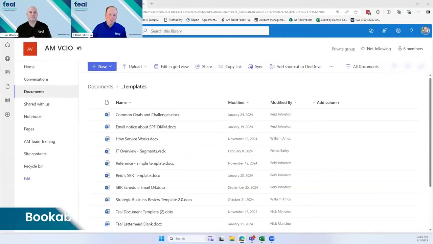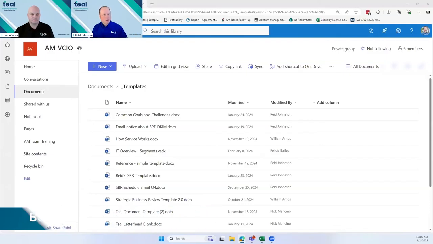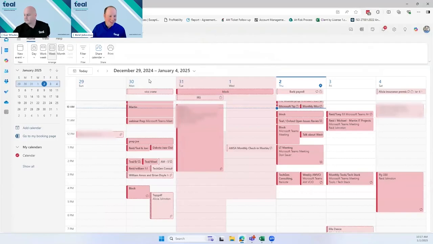So Bookings is Microsoft's ability for you to send out a link to someone where they can have some minimal access to your calendar availability and actually book a meeting. To do that, we're going to be in OWA, Outlook Web Access.